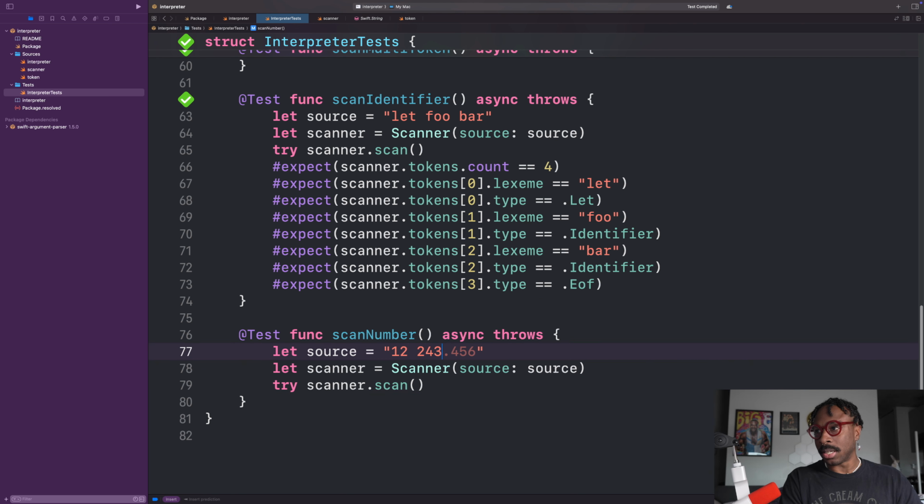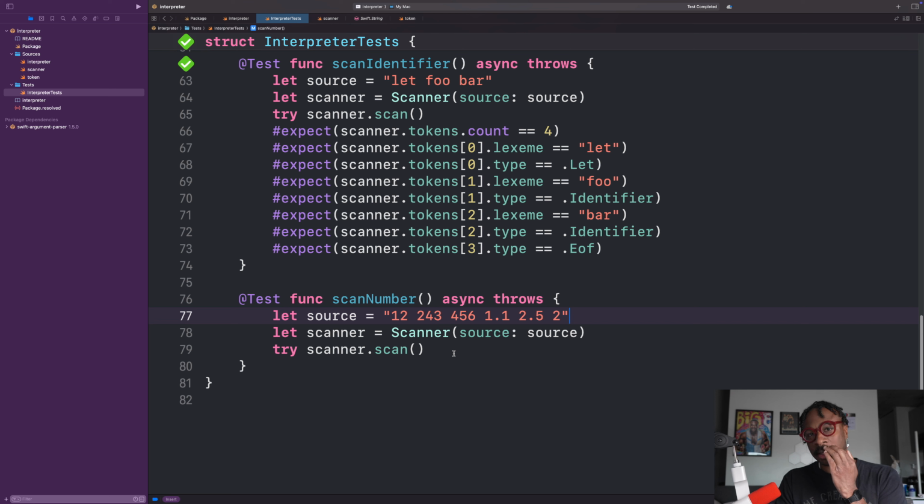So let's see, 12, 243, 456, sure, and then 1. Right now I'm just going to check for integers. Actually, no, I'm going to check for doubles as well. So 2.5 and then 2. Right now we're just going to do integers and floating point numbers to keep it simple.